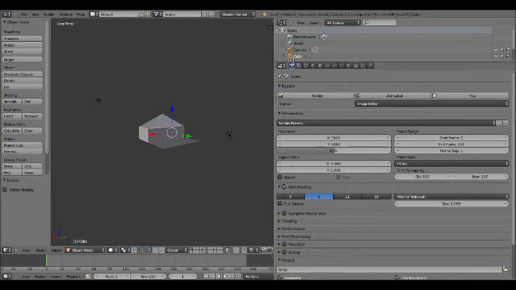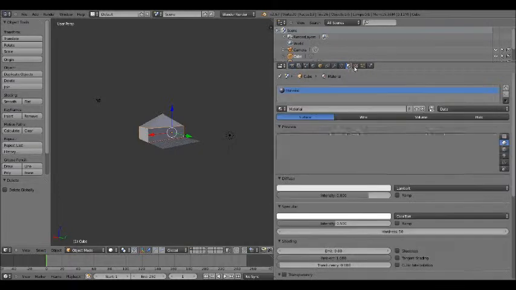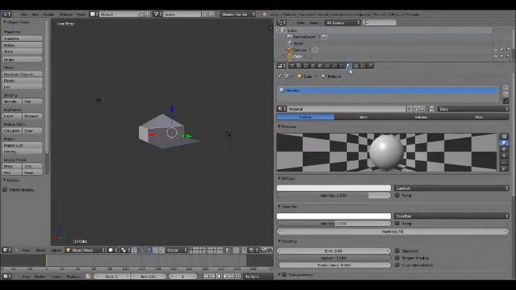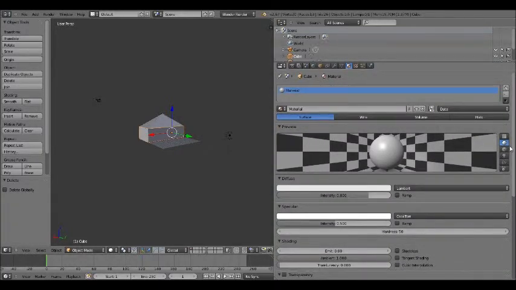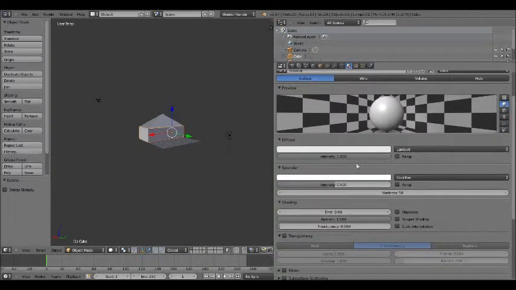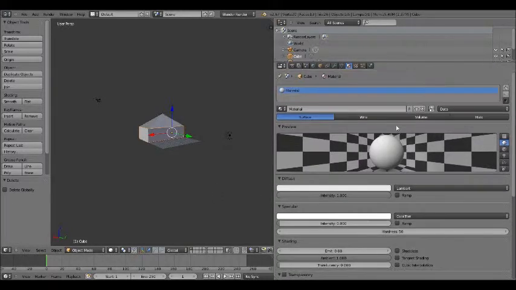So we're going to be using this toolbar over here. Click on this circle-ish thing, and you should have a material panel that looks sort of like this. If you want to put on a texture, you go to diffuse and turn up the intensity. You turn down the specular intensity, because specular makes it shiny, and the texture is going to do that for you, and this makes it black if you put it down.